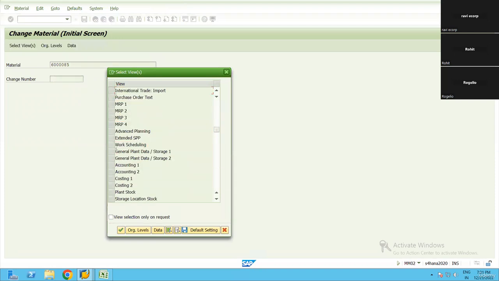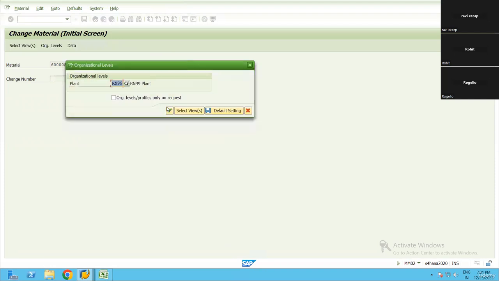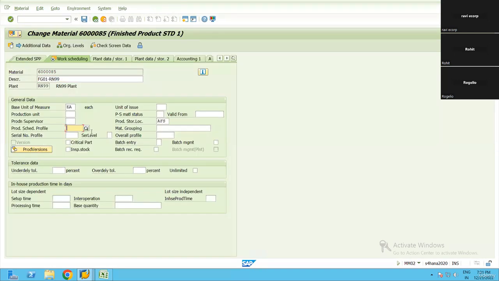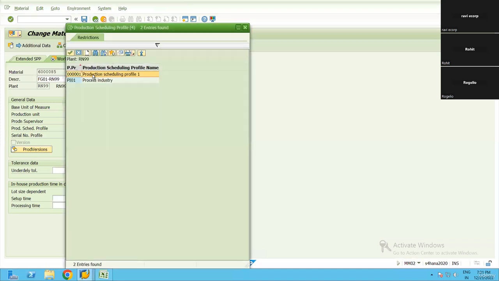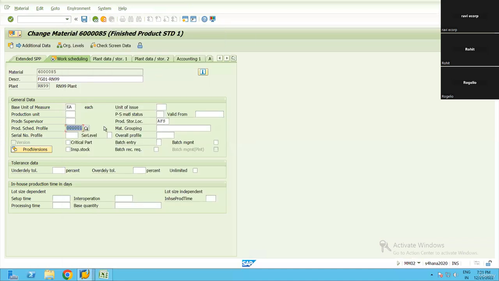We have already maintained the work scheduling view. Here, I need to maintain the production scheduling profile. This is already maintained, in which the finished goods are received. And I need to maintain the production version.